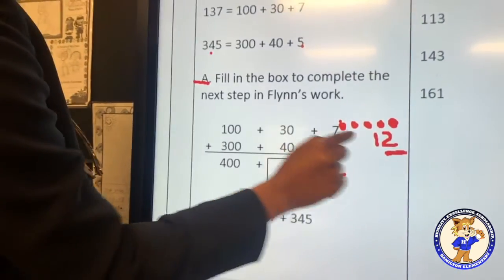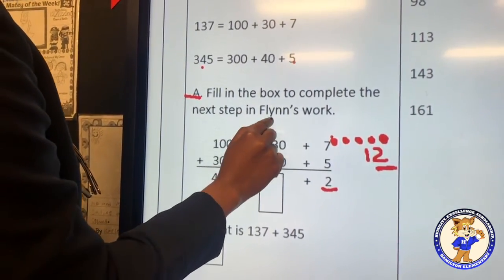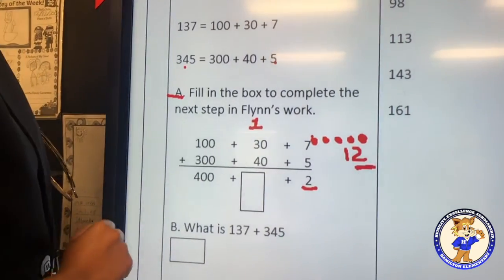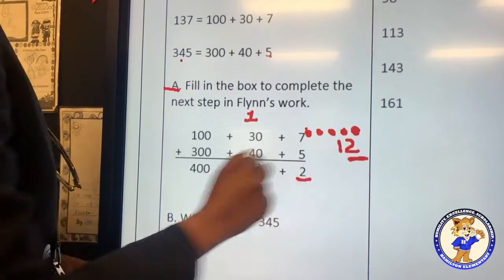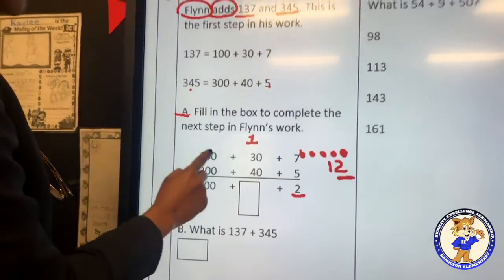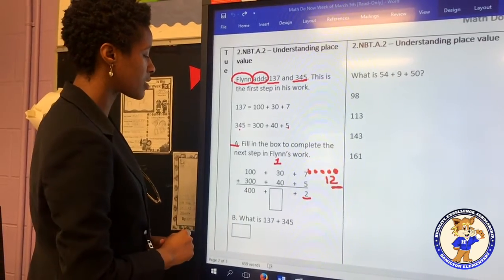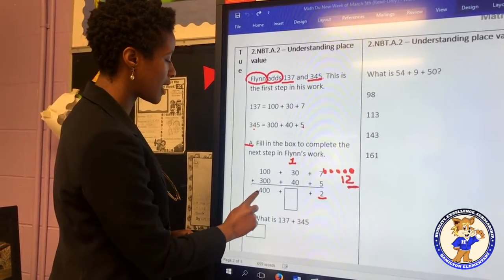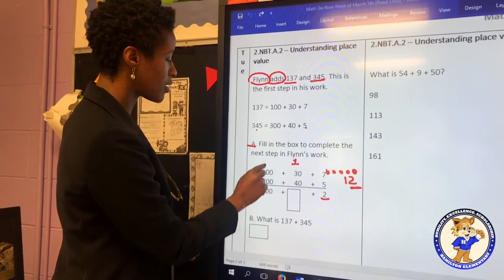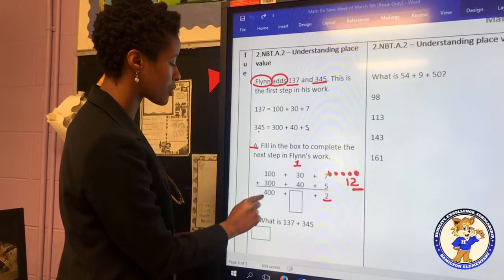This 1 that's in the ones place is not shown, but it's understood that he's adding 1 more because you have to add that 1 ten. On this side, we see that he has correctly put his numbers in the hundreds column in the correct order, and he has added zeros, the ones, and here he understands that 1 plus 3 equals 4.